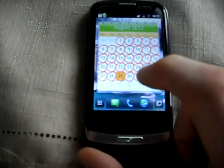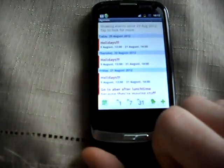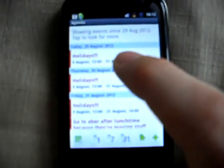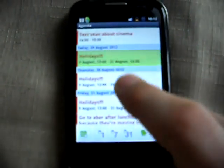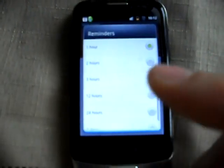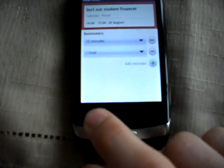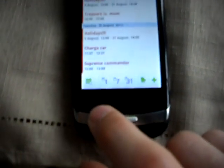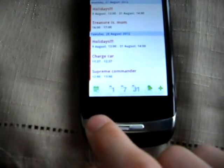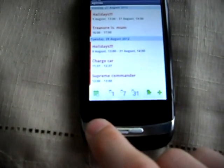I use a calendar all the time, it's pretty good. So this is the calendar thing here. The screen's gone out of focus on this camera. The worst thing about this phone is this thing by here - you probably can't see on this rubbish camera. There's a back button here, and it's pretty unresponsive.